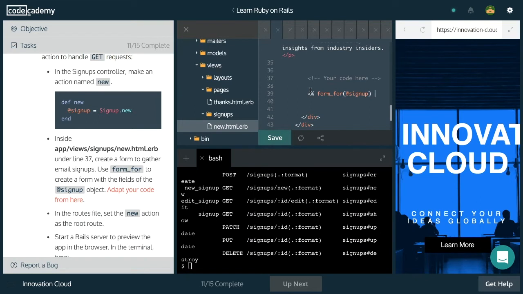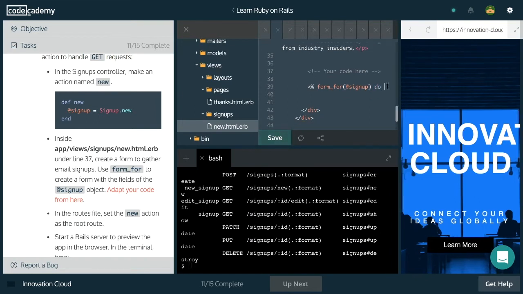And let's open our block with a do, or you can use opening curly braces, whichever you prefer, along with the f variable, onto which we will call other helper methods. At this point, you can use any variable you like, but f is conveniently short, so we're just going to go with that. Now let's end our Ruby line. And before we move on to the next one, here's an important part that we don't want to miss. When you want to execute Ruby code and print its value to the user, you must use an equal sign. So I'm going to add that one right there.